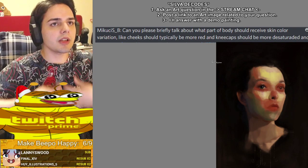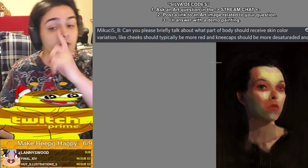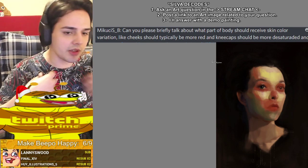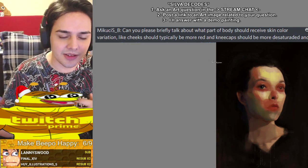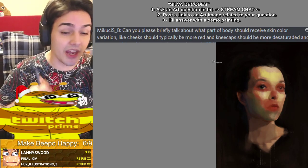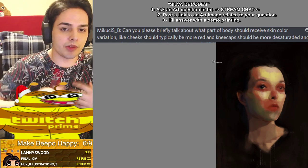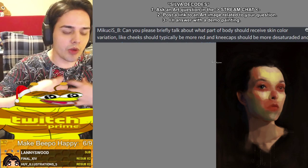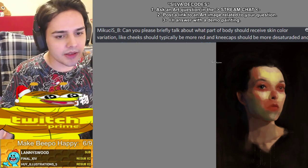And the same can go for, what do you call this area, just the chest area. If you have a bony chest, it can be quite yellow, but at the same time, if you're a girl, due to the mammary glands, it's a funny word, and then you have the veins all connected, you're gonna have maybe more green. If it's someone who has more veins, it can be a mix of green with a little bit of yellow. If they have a flatter, more bony chest, with a balance of red because of the fat tissue and blood flow. It depends really.